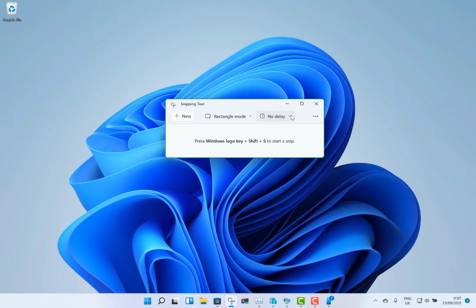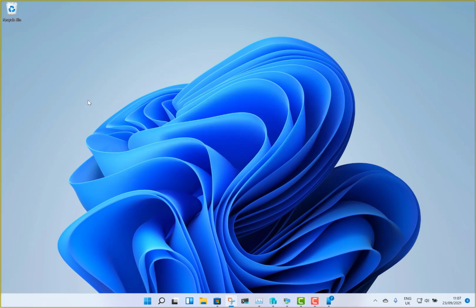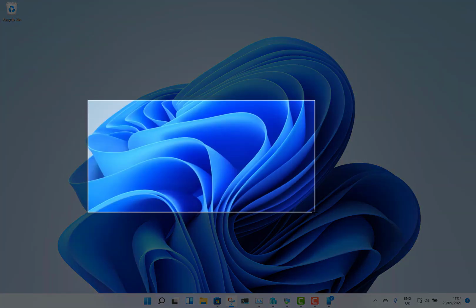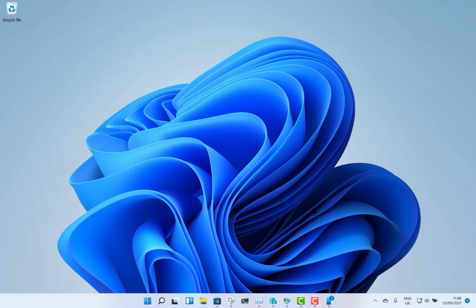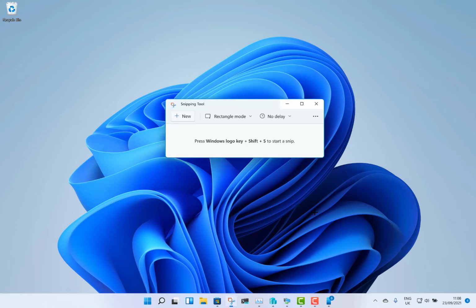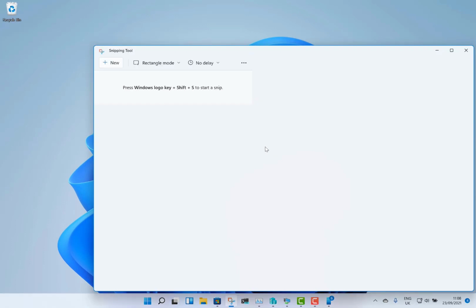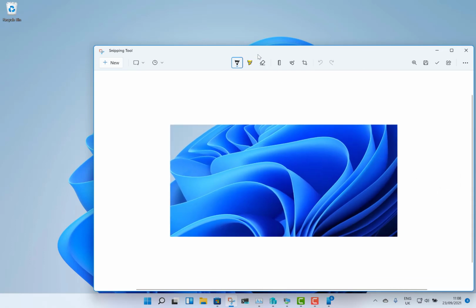We've got the options that you would get on the old snipping tool and the old snip and sketch, and they've been combined into one application. And quite a few of the Windows 11 apps have been updated like that. They've got sort of rounded corners and sort of the new Windows 11 style look, and this makes things simpler because you've only got one snipping tool.